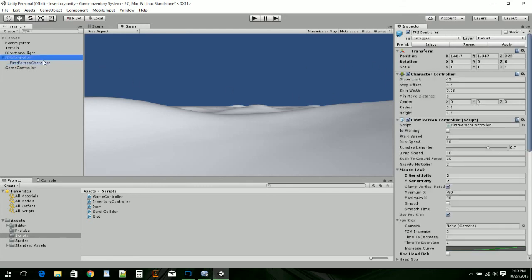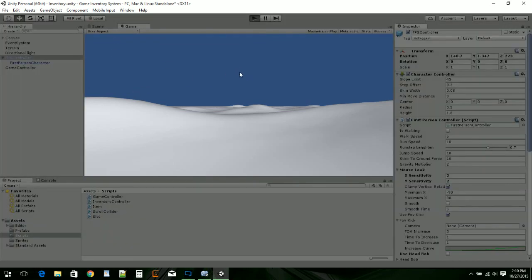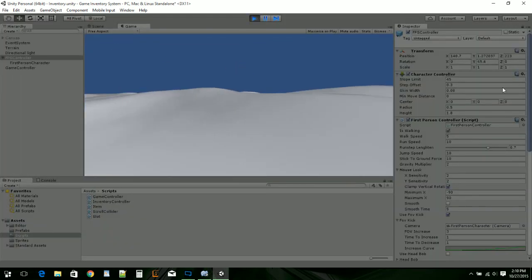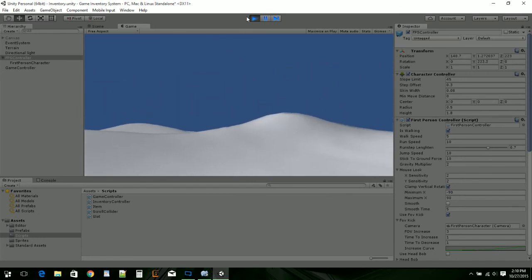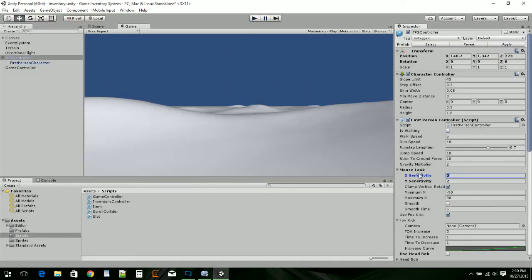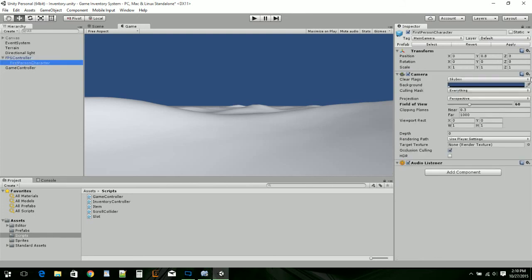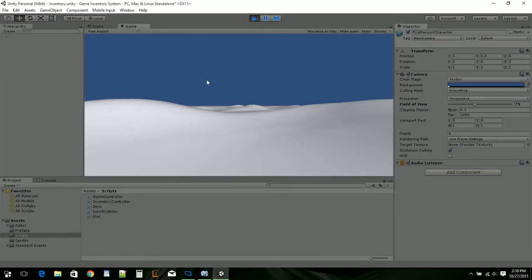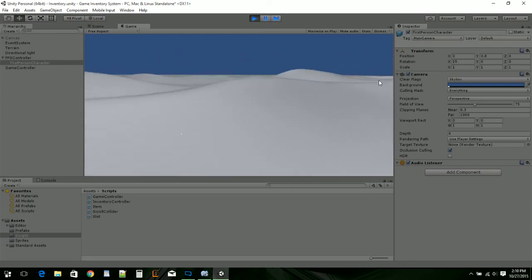So I'm going to go into the FPS controller and go to sensitivity, because I have to pick up my mouse every time I want to turn. It's so much moving, and I want to have it a lot less because it's not as sensitive as I like it. So I'm just going to change this mouse sensitivity to 5 for the X and Y, and then I'm going to go to the first person character and change the field of view. This is a little cramped and cluttered, so I'm going to change it to 75. Let's see how that looks. Yeah, I like this. This is nice.